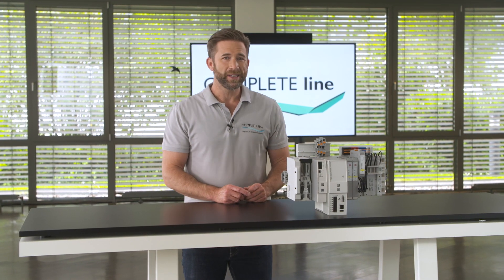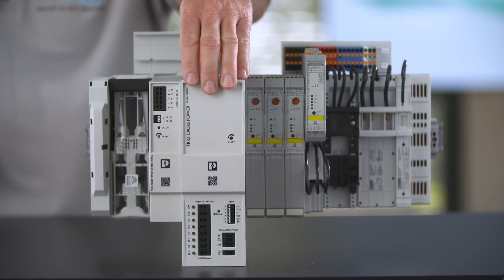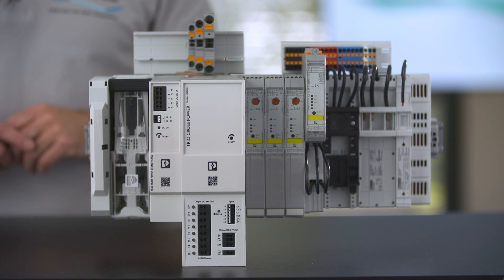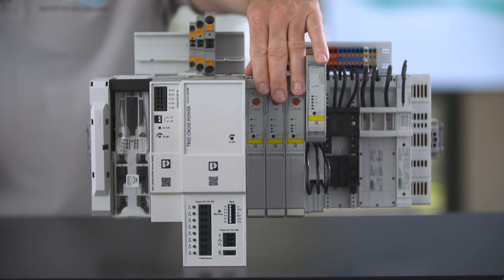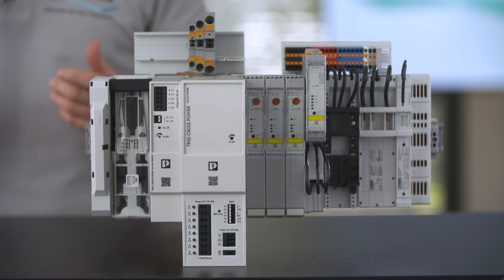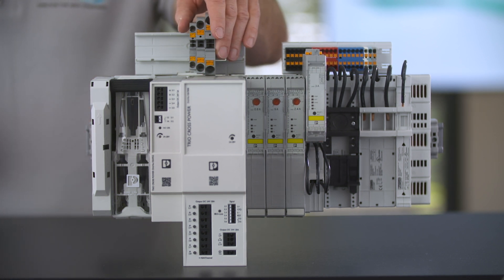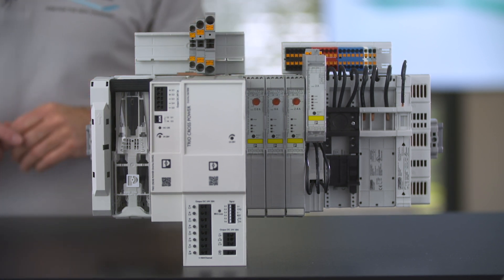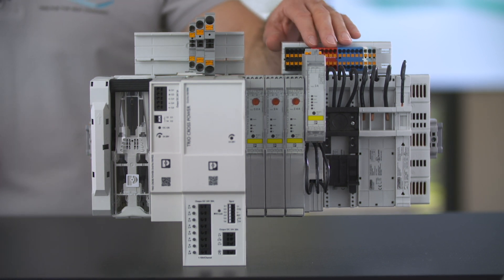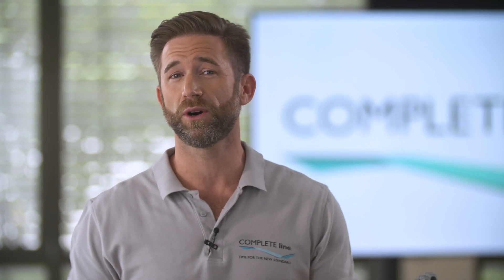Take a look. This is the new Trio Cross Power 20 amp power supply with integrated eight channel electronic circuit breakers. Further, we can add Kontaktron hybrid motor starters here. The potential distribution can either be realized with various terminal blocks on this new DIN rail adapter bar, or via PTFIX distribution blocks on the new PTFIX adapter bar. This way you can realize a whole power reliability application modularly according to your needs.